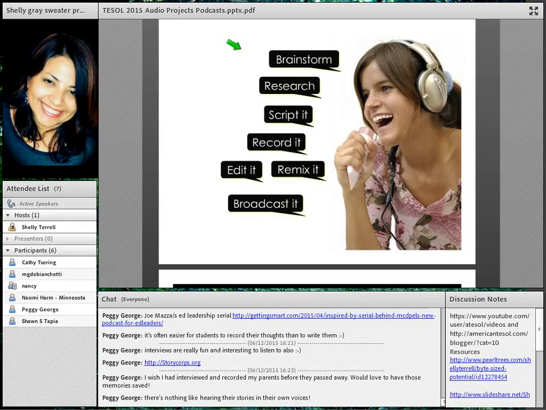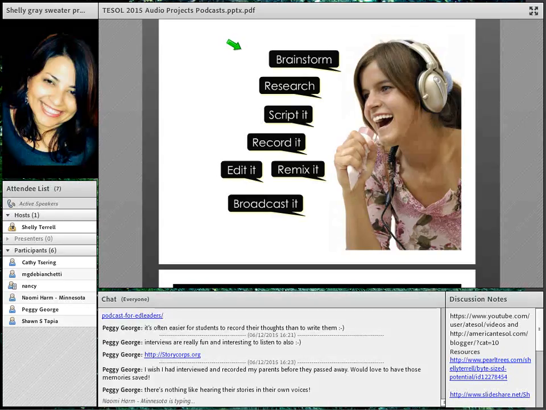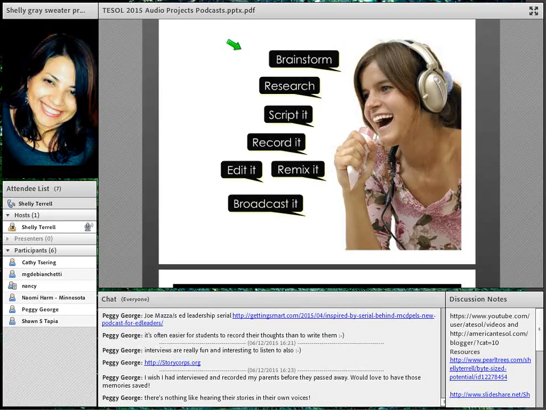They can record it. After they've scripted, as part of the script, and I'll give you in the bookmark the storyboards because I do different storyboards and things like that, they also put in the sound effects. They say, okay, we want people cheering, we want this. So that's all in the script, and then they record it. They're going to have to edit it, and usually they'll do the editing process quite a bit, and while they're editing and recording it, they also remix it.